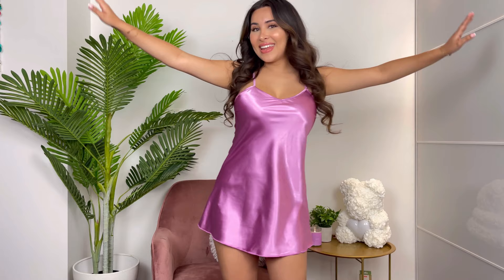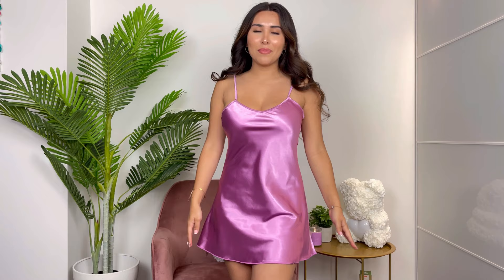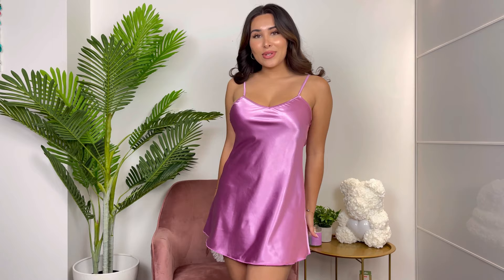Next up, a little satin moment. This one is a really pretty dress and the color is amazing — I almost feel like I could wear this out on a night out. It fits so nicely, and Avid Love really thinks about how to make your shape look nice, giving you an hourglass shape. This one is really simple but still really gorgeous. It doesn't have any stretch to it, so make sure you go with your true size. It's a little bit shorter, still quite sexy, and the back is very simple.